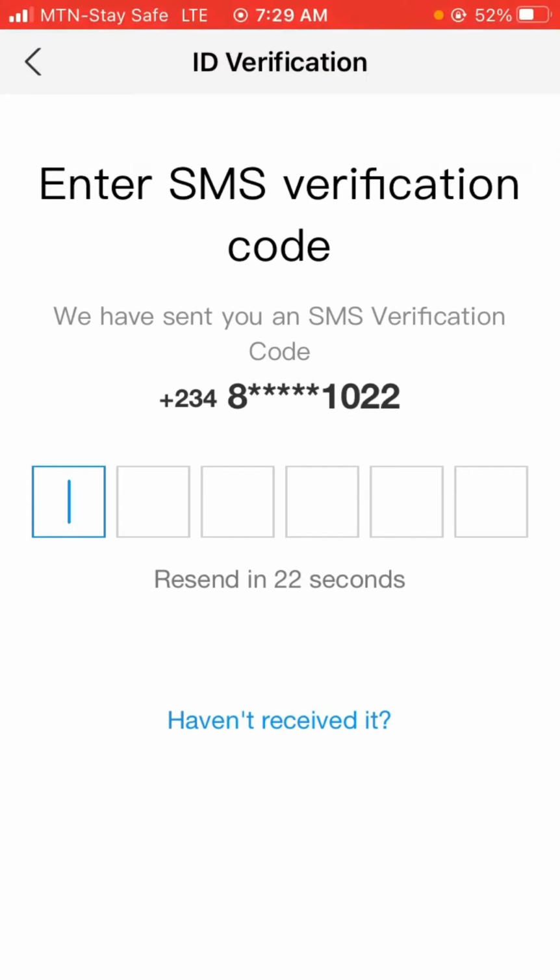Let me wait a little bit. Although sometimes the network might seem fluctuating, so you guys keep on requesting for this code till you get the code. Okay, so you can see the countdown is almost run out. I have 5 seconds more. If I don't receive this code in time, I'm going to request for another one again. All right, so all I need to do is click on resend text. Okay, so I've resent another one now. Let me just wait for this code to come in. Let me just wait.